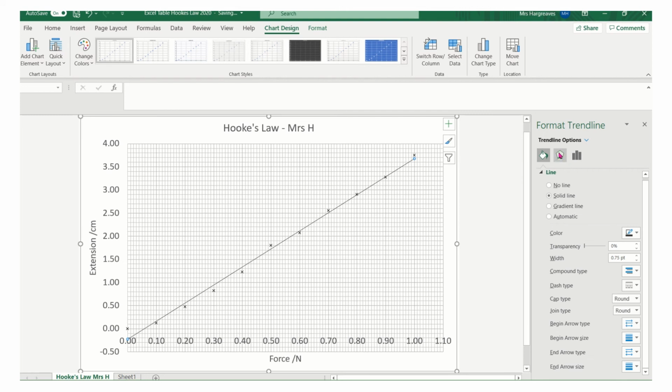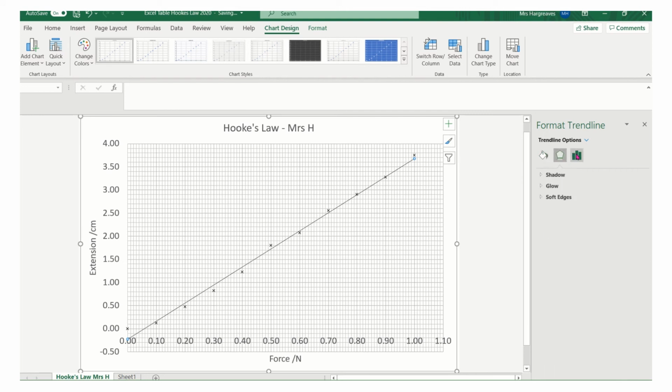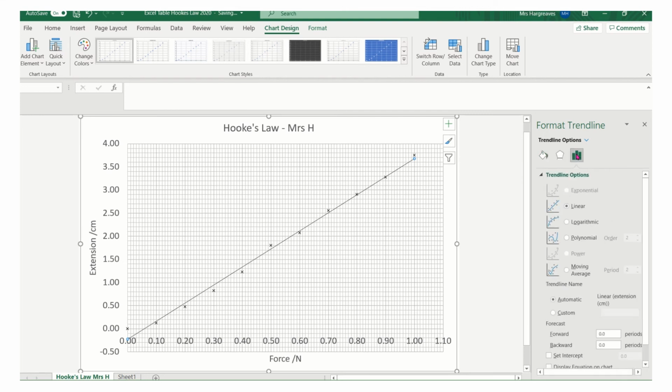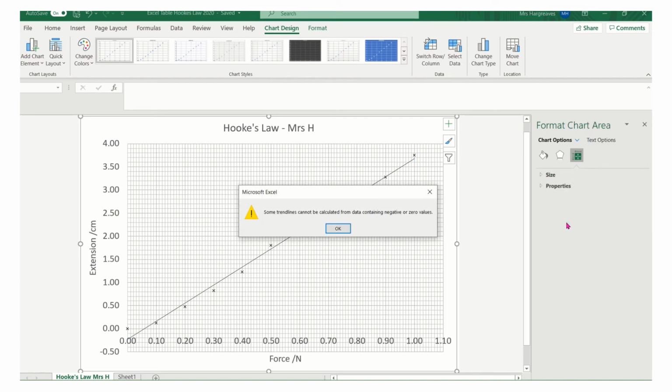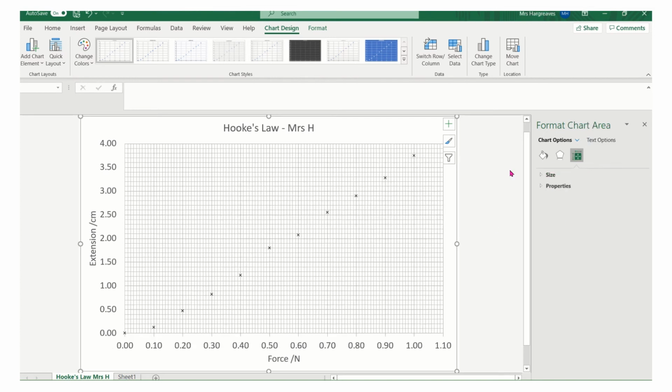What we do want to do, though, is we want to be able to put some data from our grid lines, from our trend line. So again, if you plot this graph, that's to do with the data. And again, you might want to change the line. For this experiment, the linear one is correct, but sometimes just plotting that through, okay, you might want to have a look at different options.